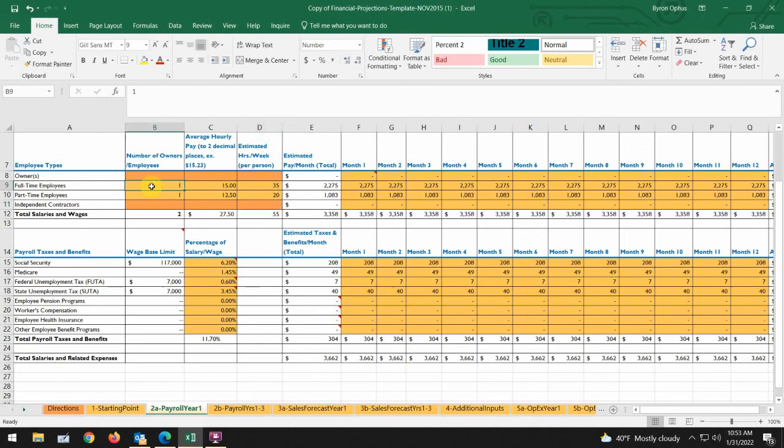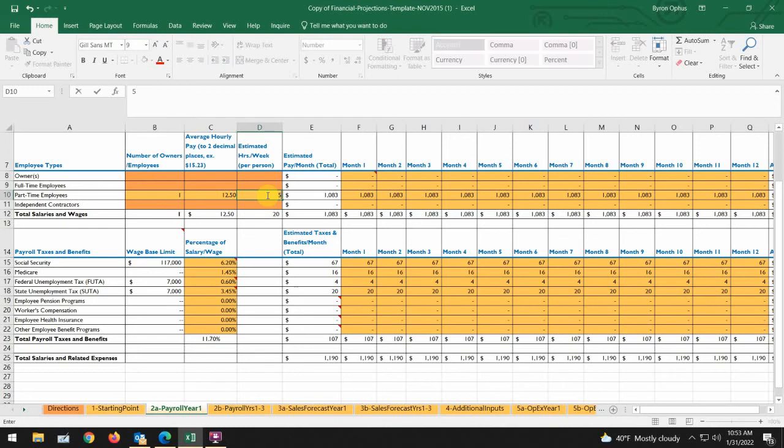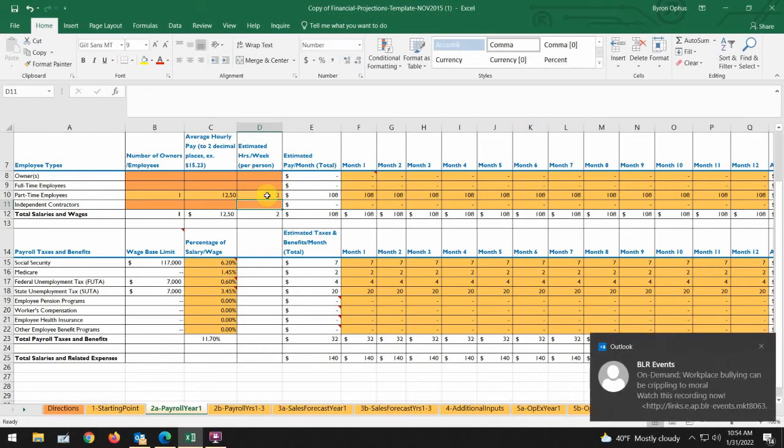And for a lot of you, you've done what I asked, and that was to have a simple business. So you're probably going to end up with, maybe you're just going to have one part-time employee that's going to work 5 hours a week. Maybe they're only going to work 2 hours a week. That's fine. You can just kind of make something up there. I just want you to put that in so you can kind of see the impact of things.